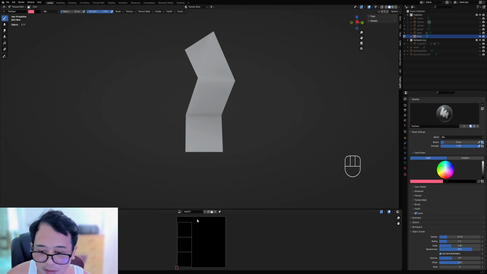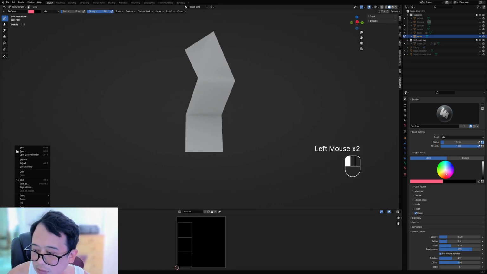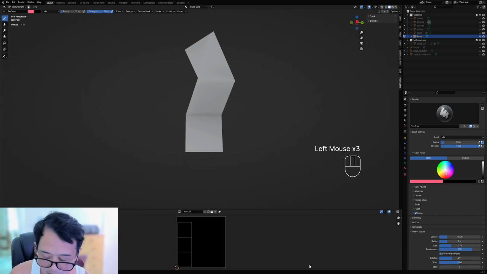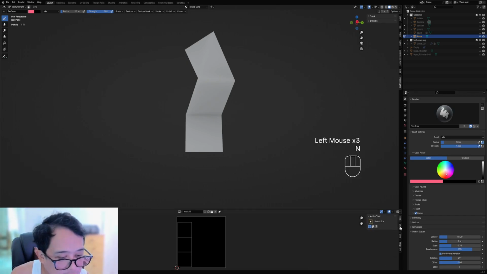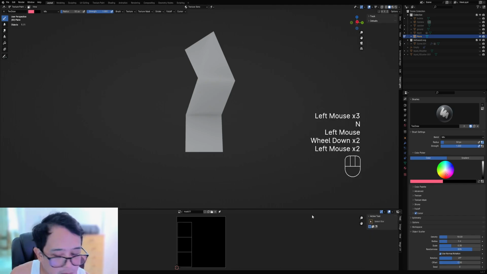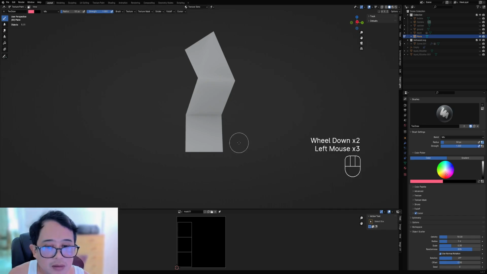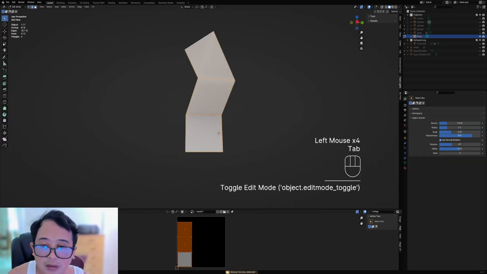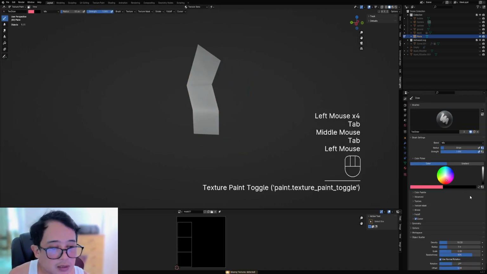Okay. Image and yeah. UV editor. Can paint.